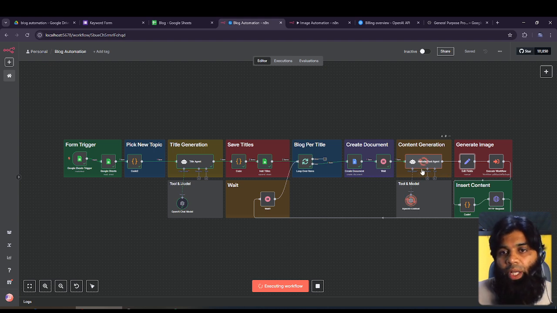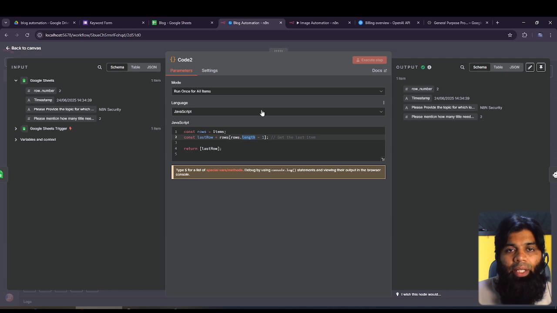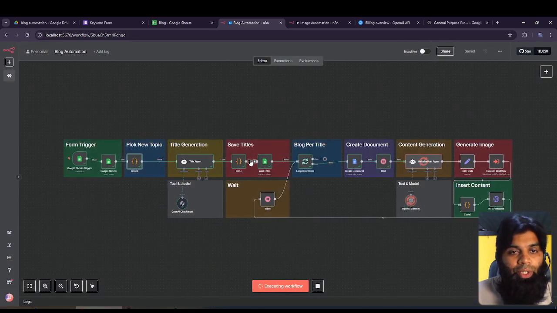So this whole workflow I'll be walking through. The workflow has already reached this point, but I'll explain from the start. As soon as it retrieves the Google Form sheet, there is a code node, and it retrieves the latest entry from the Google sheet, then gives that entry to the title generation prompt.